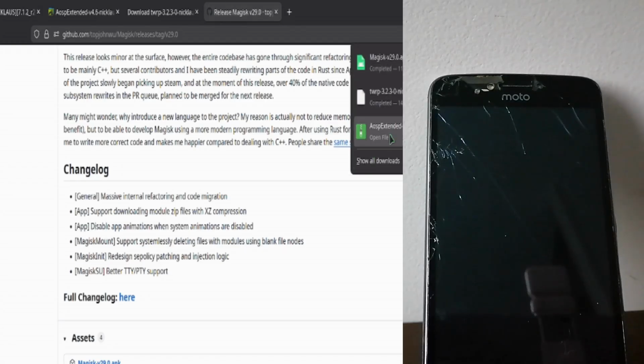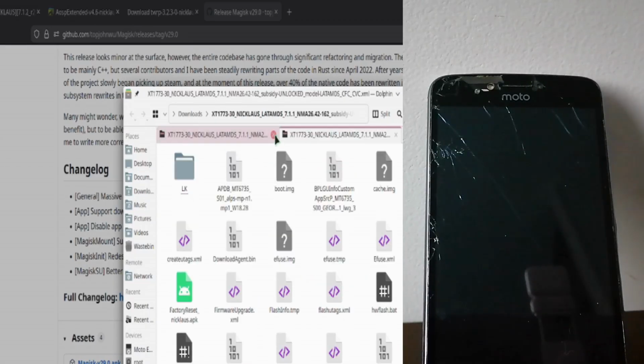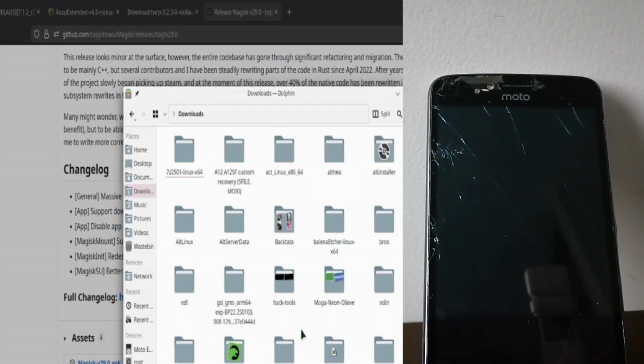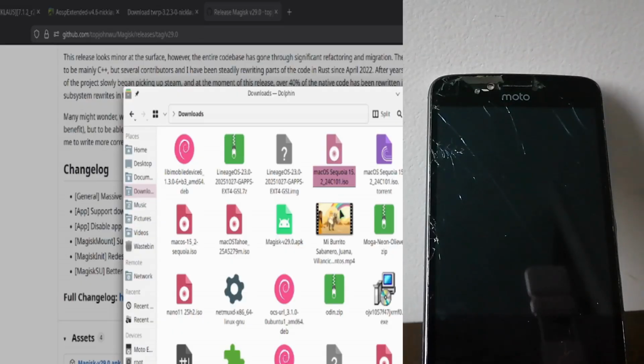We can open our file manager, head over into downloads, click Magisk, and rename it to .zip.